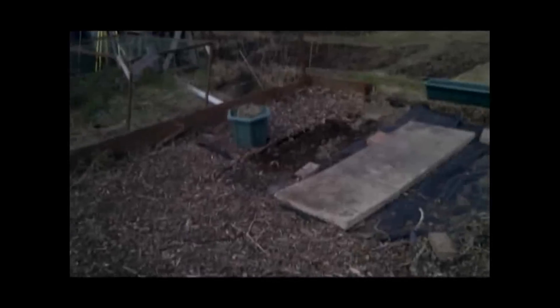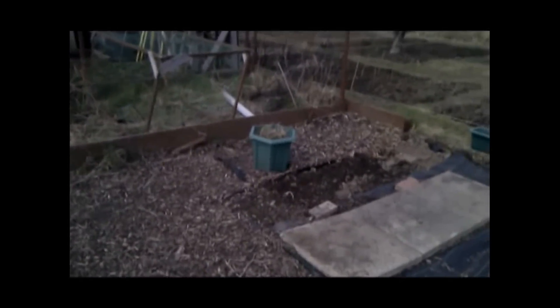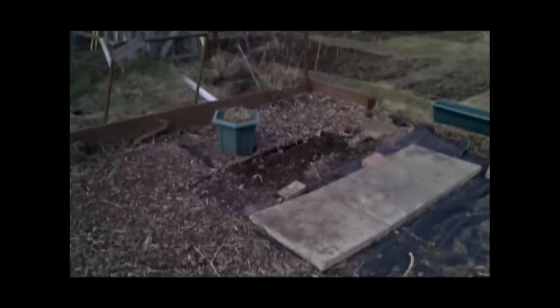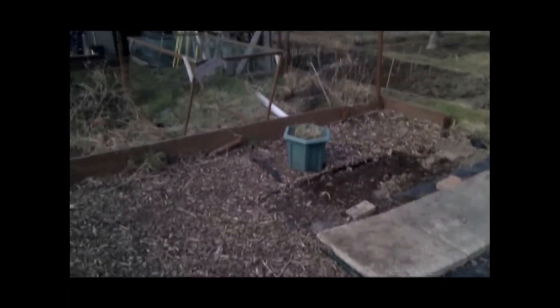The other problem we have here is we have limited water. They don't turn the water on for another month and a half or so. It's a bit of a pain having to bring water up. We just got a water bottle actually this morning from Freeside. This is one of the more difficult beds. We had onions and raspberries growing in here. We didn't really dig it over properly so that needs completely digging out, getting rid of all the grass, and starting again.